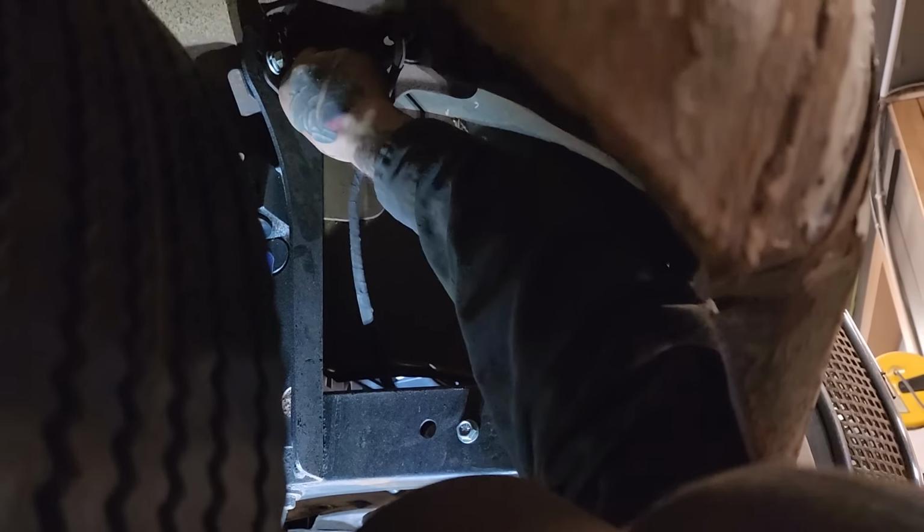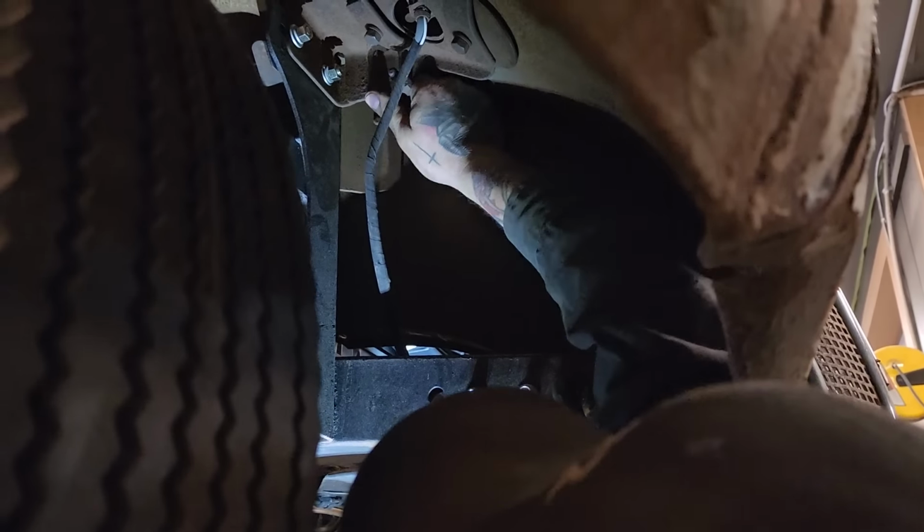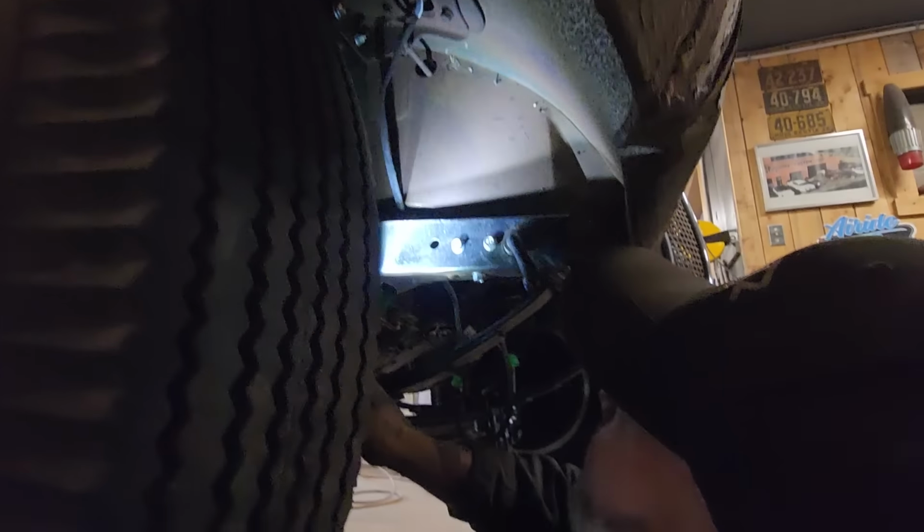That one's tightened up pretty good. Loosen that up a little bit more. Loosen the headlight one. That should give me some more. Move it. Oh yeah, there we go. Now if I can just hold it and do it too.